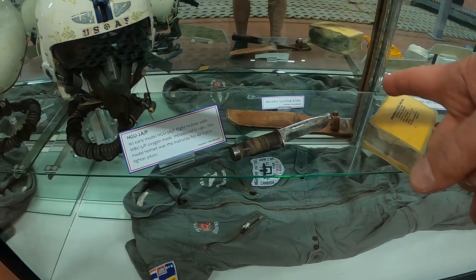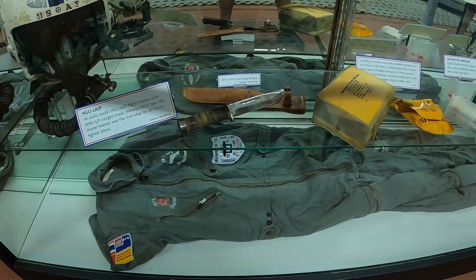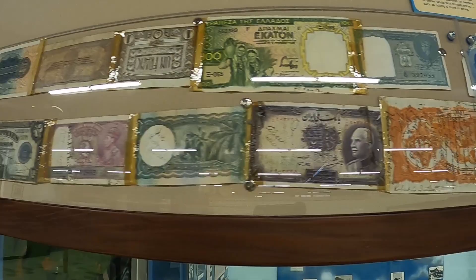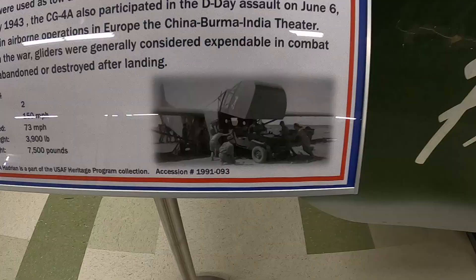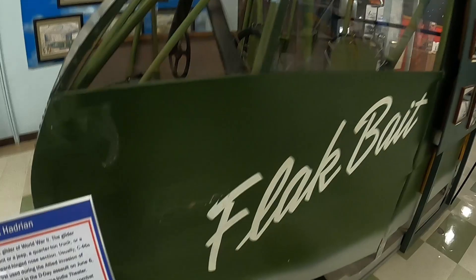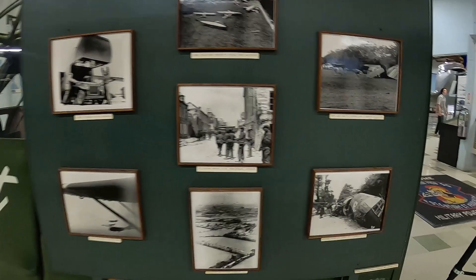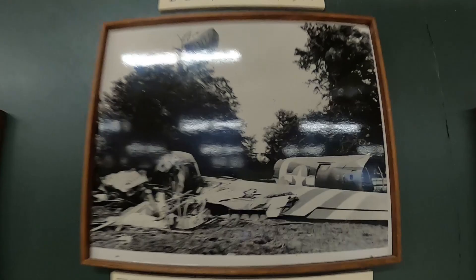Here's an air crew survival kit — a survival knife, landing water first aid kit — that's all you've got if you crash-landed. And there's a bunch of currency showing where someone has been, like your ability to tell a story of where you've traveled. This glider could carry 13 troops with their equipment, or a jeep — it was designed to just land and bring troops or jeeps to appropriate areas.